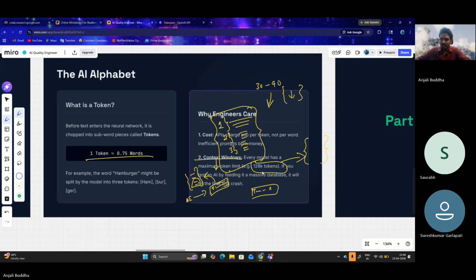So when they say 128K tokens is a context window, it can actually hold on to 128K tokens. In practice it is allowed to have 120K, 128K, so that's the maximum limit you can allow. But let's say you are filling up 120K tokens. If I have not reached the maximum of 128K, you have covered up 120K tokens.